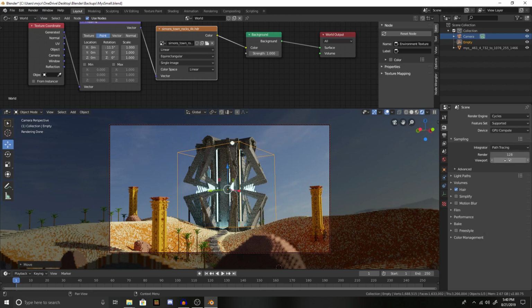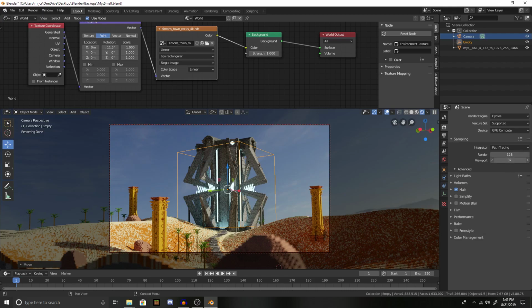The sampling is one of the most important settings in here because this is the way you can decrease or increase your render times drastically. Because right now we're using 32 samples, and this is what it looks like with 32 samples. It's really blurry, but let's say if you do it at 64, you can give it a little bit more time, which it doesn't do instantly. However, you can give it some more time and it will smooth itself out over time. However, you need a lot of samples in order to do something really nice.